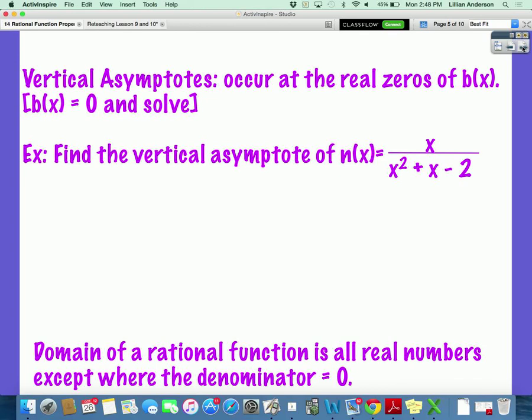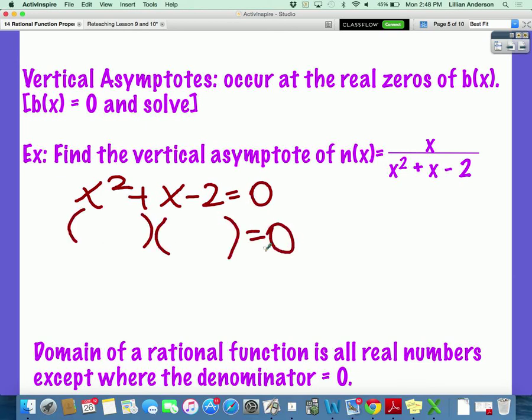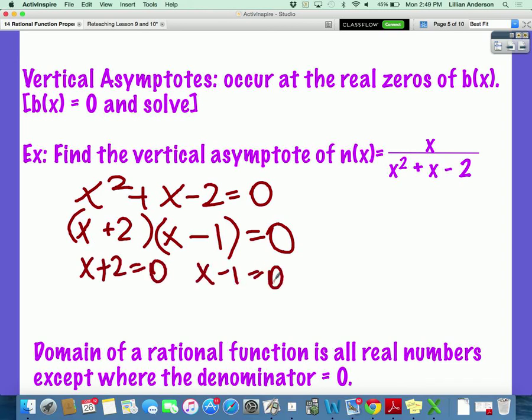So, how do I find the vertical asymptotes? What do I do? Set the denominator equal to 0 and then solve. And how do I solve this? Factor it. You have to factor it. Very good. If it is factorable, sometimes it might not be factorable. Are there 2 numbers that multiply to give you a negative 2 that add to give you a 1? You said negative 2 and 1? 2 and negative 1. So then we said both of those factors equal to 0. And my vertical asymptotes, which are actually, I have 2 of them, are at.